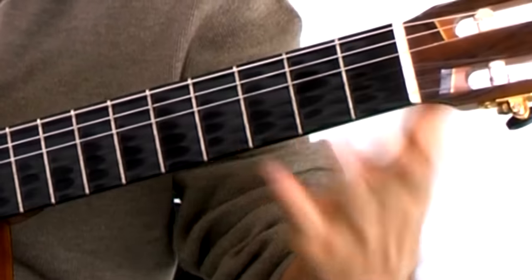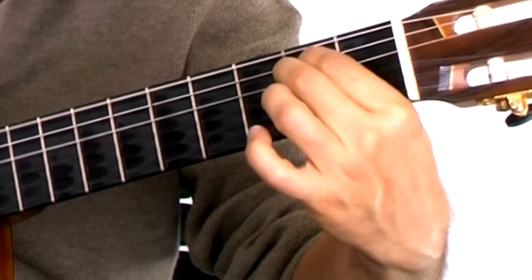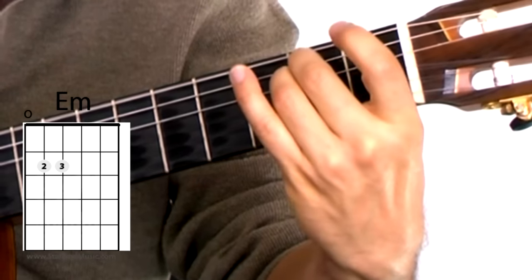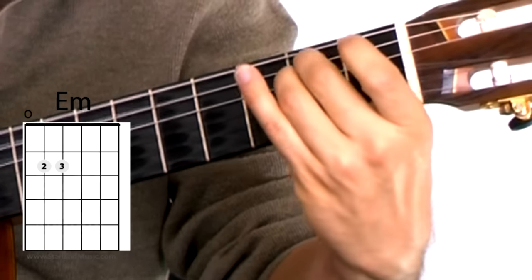E minor. Take your fingers off and try it again. Both on the 2nd fret, the 5th and 4th strings, right next to each other. Now, you should know it's common to use your 2nd and 3rd fingers for that chord also. You might even see me do that. I use them interchangeably.